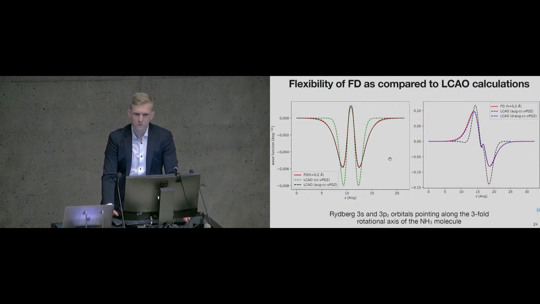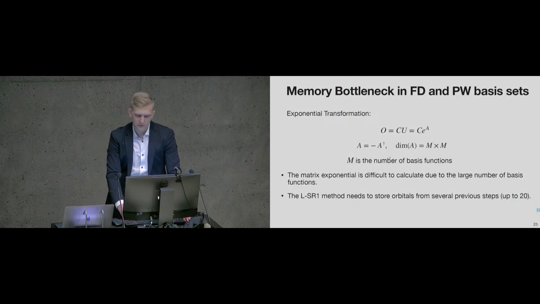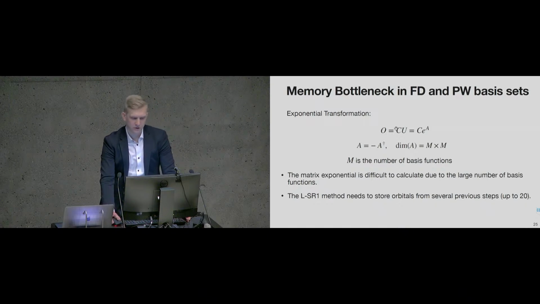This is why we need to develop a method which would allow us to use more efficient basis sets in practice. And what is the problem here? The problem is that if we use an exponential transformation, we need to calculate a matrix which has dimensionality m times m, where m is the number of basis functions. The number of basis functions in these basis sets can be quite large. For example, it can reach 1 million, and this is why it's extremely difficult to calculate this matrix exponential efficiently.